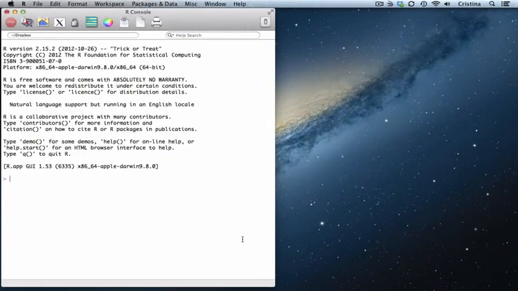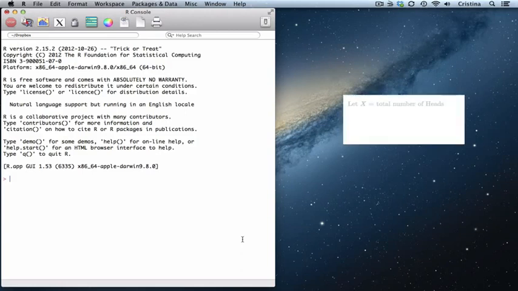R has a few functions we can take advantage of when trying to calculate probabilities from a known distribution, or plot the mass or density functions. Let's start by looking at a discrete binomial distribution. Recall in the lecture on probability distributions, you worked through an example where a fair coin was flipped 3 times, and you let X equal the total number of heads observed. We know the distribution of X is binomial, with 3 trials, and the probability of success, or heads in our case, equal to a half.